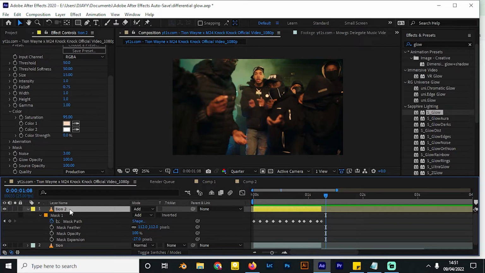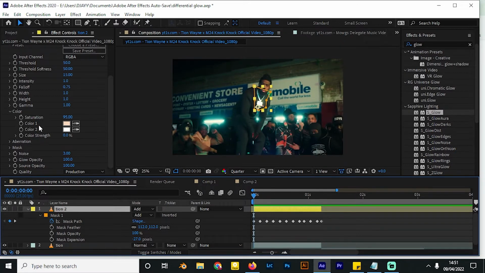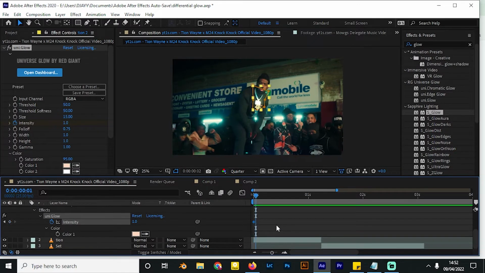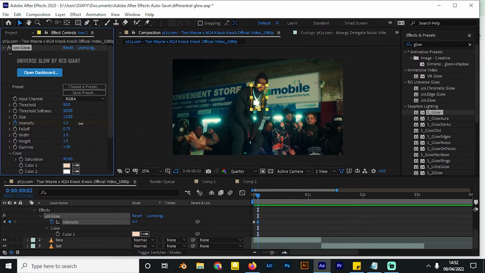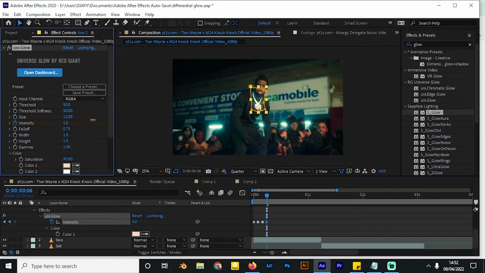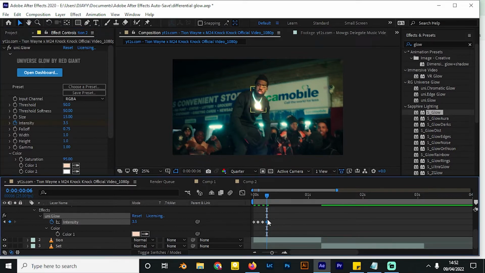The final step to get this glow happening, we'll just keyframe our intensity. And now that we have this keyframe for intensity, we'll just go about 2 frames using Page Up and Page Down, and then we shall increase that value for the intensity. And then about 3, 4, it's okay. And then we'll go 2 frames, and then we shall go back to the original value. I'll just drop this value back to 1. So we'll go again 2 frames, then put this value to 3 point something, 3.6. That's good.